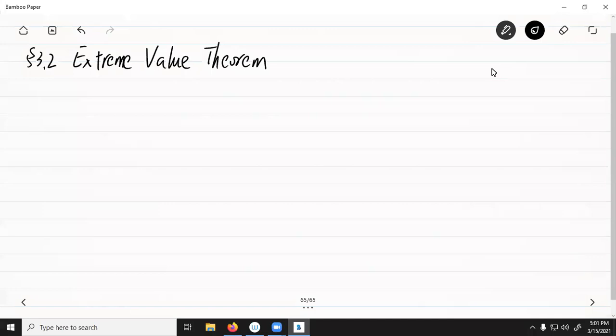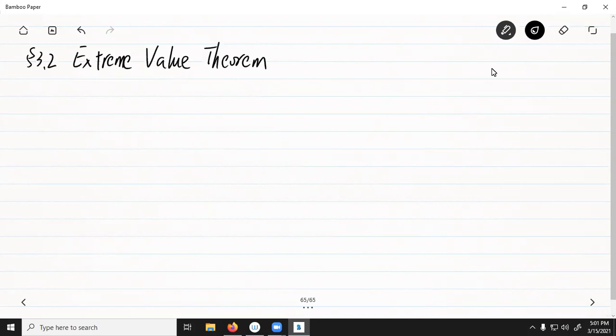Okay, so now let's look at what is called the extreme value theorem. You should be very familiar with this theorem because you have used it in the Calculus 1 course. Roughly speaking, a continuous function on a closed interval must have the maximum and the minimum values. So this is the extreme value theorem. But today we will revisit this theorem and prove it. This is one of the most important theorems in calculus.